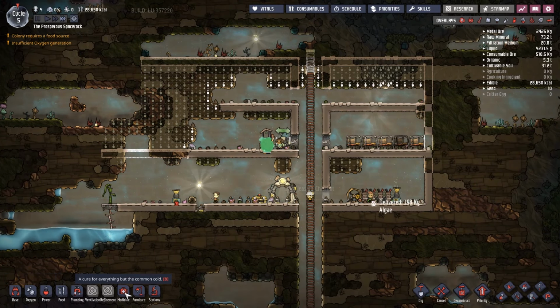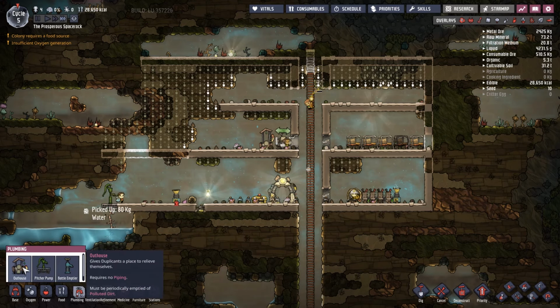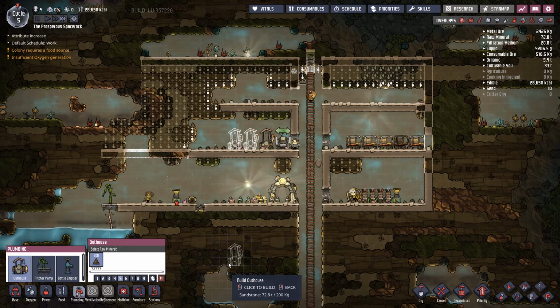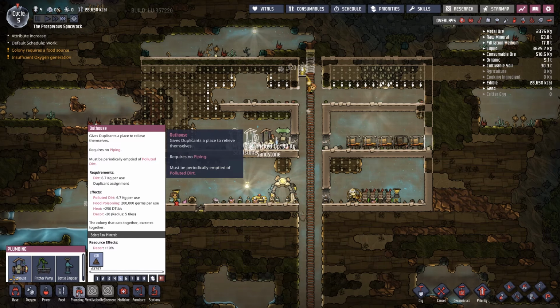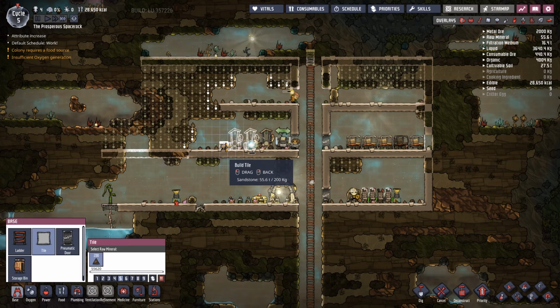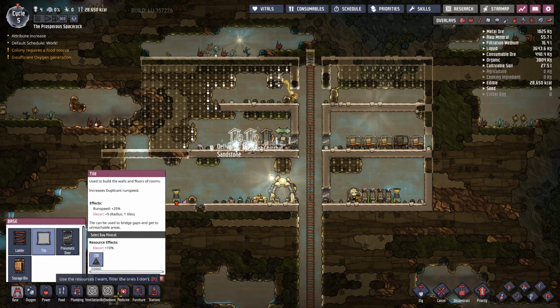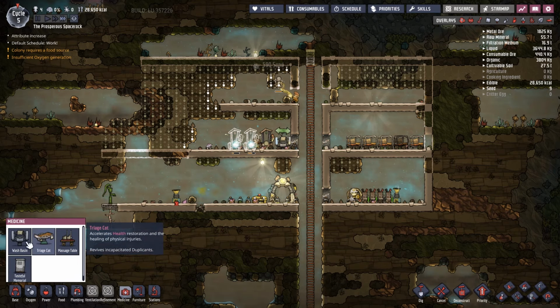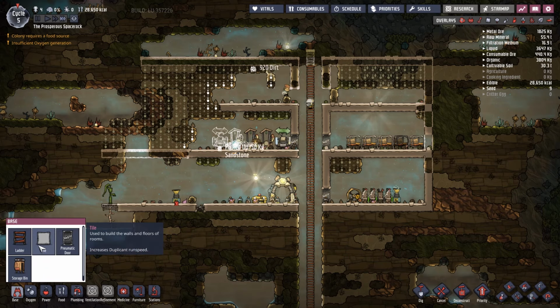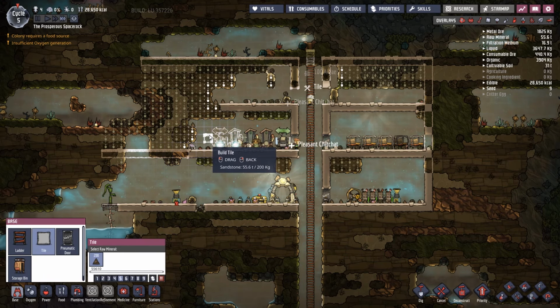I would like to get a couple more outhouses in, just so we can have more than one duplicant going at once. And then what we'll do is say this is where the wall is going to go. Oh, you know what I'll do? Brilliant thought here. Put another wash basin, so we can put a door here and have this.